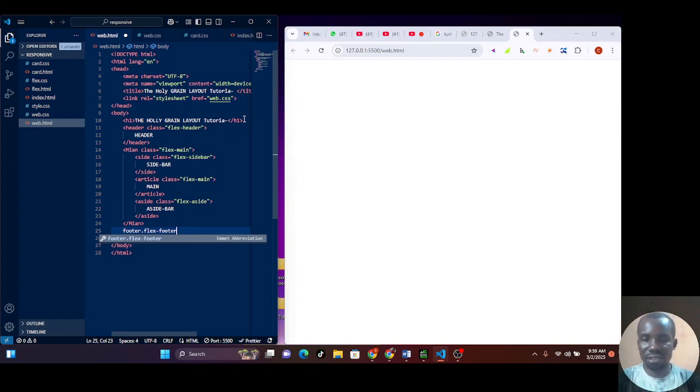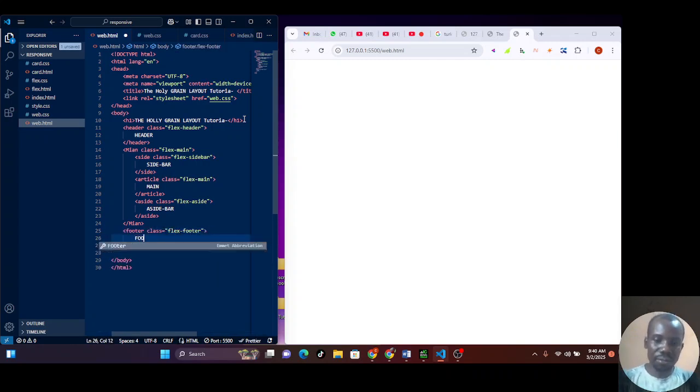You must not feel you have to use flex dash this or flex dash that. Everything you are seeing here is not compulsory. You can do it your own way. One more time, it is the steps. Understanding the steps, how it is done, and how you can translate it in the real world. That is what matters. So flex.footer, we bring it down and in caps, I write footer. But it's better you do it the way I'm doing it so you won't get confused. Write footer.